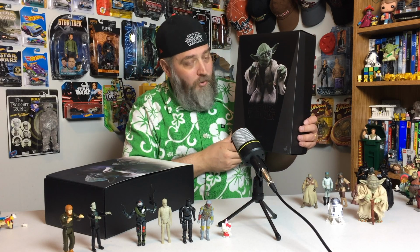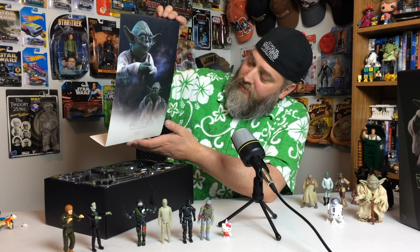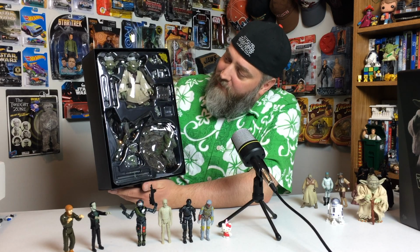I mean, it's beautiful. It's not the kind of packaging like this back here where you just rip it open and throw it away. Now this would actually be something worth holding on to. And then they've got this beautiful image on the inside that kind of shows the figure up close. And then he comes sealed with this heavy plastic basically holding all the pieces and himself in place.